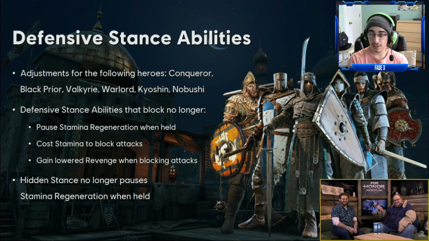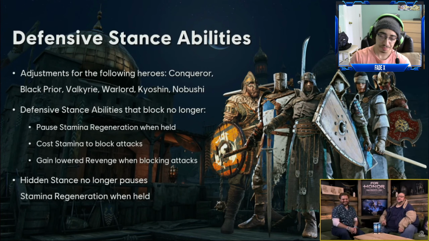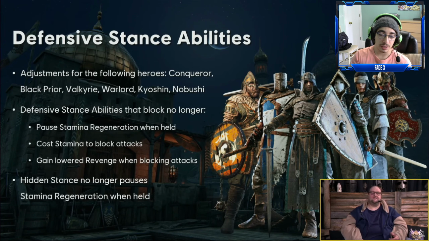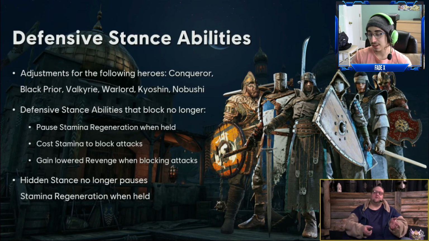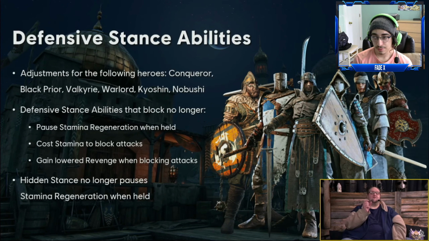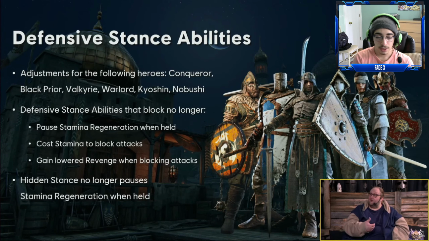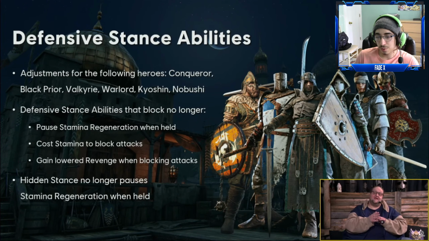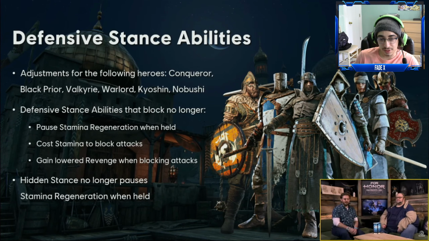So Conqueror, I use Valkyrie mostly. And then for Nobushi specifically, hidden stance no longer pauses stamina regeneration. Again, go into her hidden stance. It doesn't cost any stamina to block attacks. She only dodges really when you start. I'll take that buff. So she can stay in that stance, but at least she's not going to be stamina starved while she's in there. And not having to really have a look at her stamina and go, oh, I have to be really, really careful. So you can go into it more often, hold it more. Awesome. One more reason for me to avoid Nobushi.